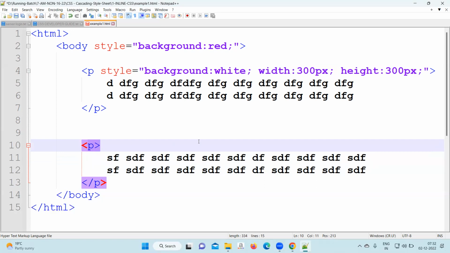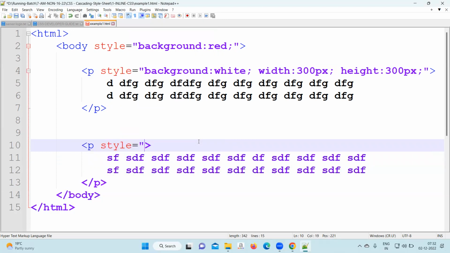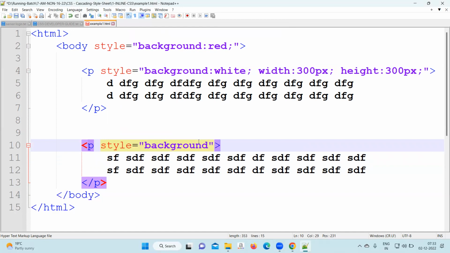Next, after this, let's go inside. A style equal to background is sky blue color.